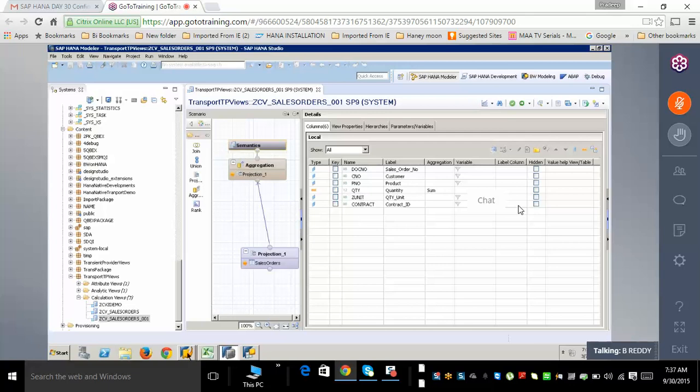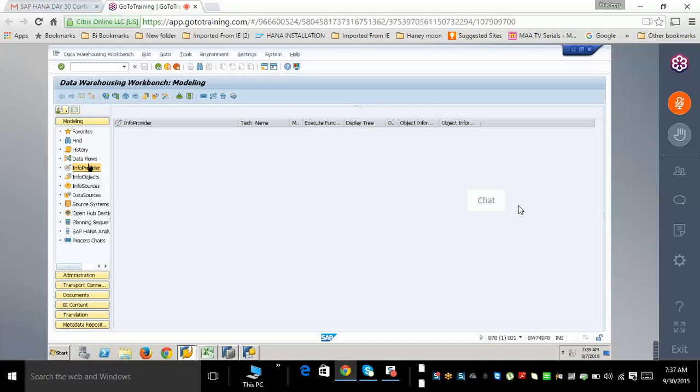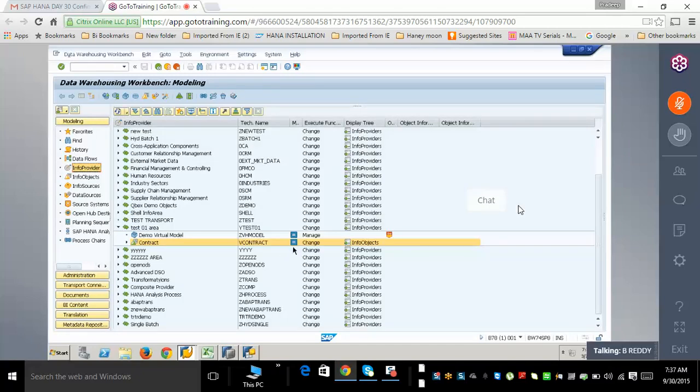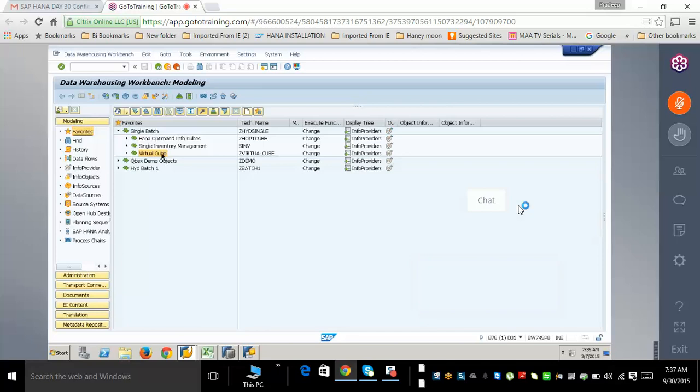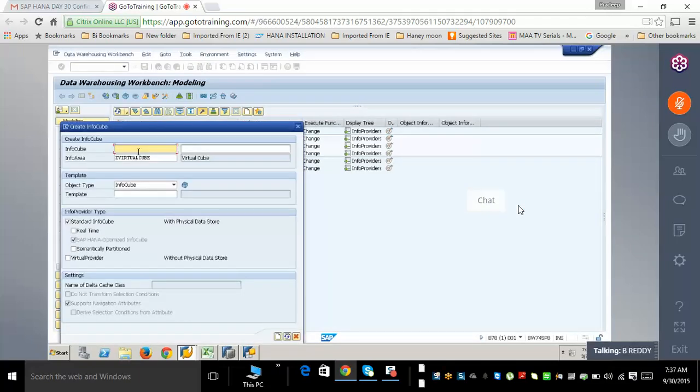But what I'll do is, I already have a cube where my InfoObjects are already built. So I'm creating an InfoCube, virtual on HANA model.